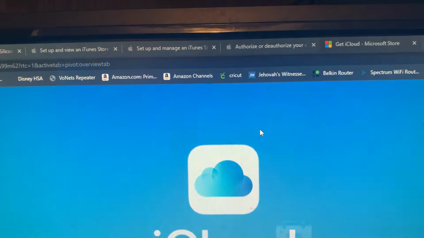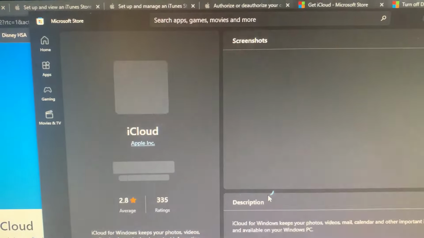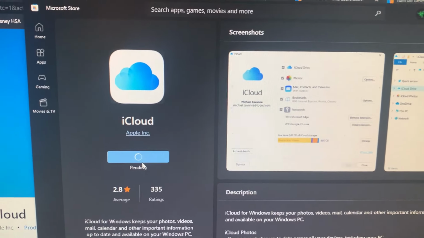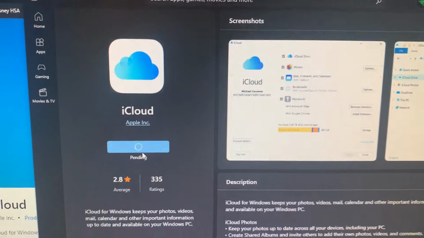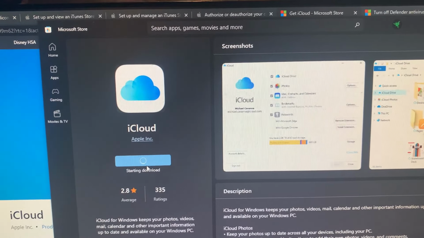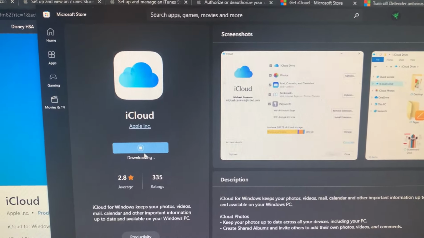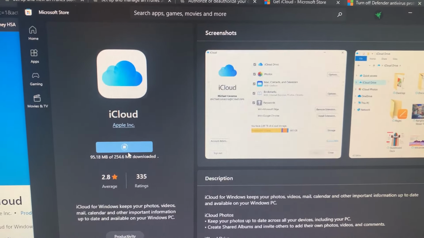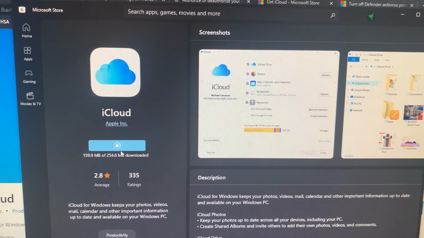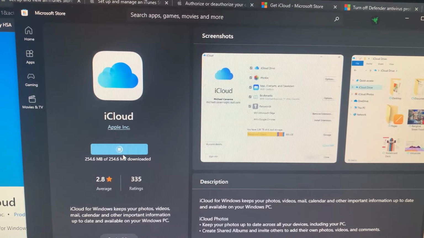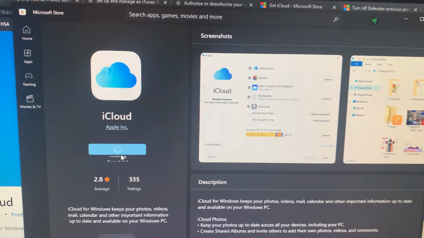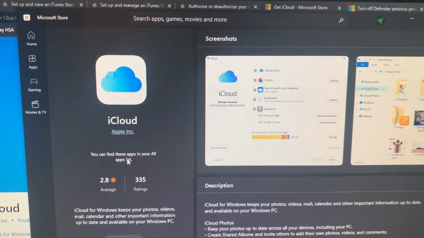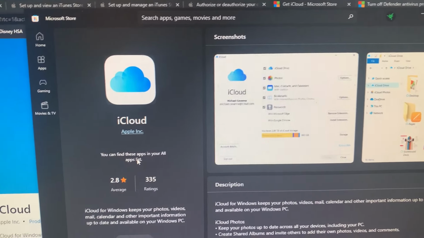Open the store, and then once you have it, you'd hit Install. You'd wait for it to install. Again, you don't necessarily need iCloud if the other solution I provided worked for you. iCloud can help with some of the two-factor authentication errors that can also cause the App Guru error, the Meditation Guru error. So iCloud can help with that.